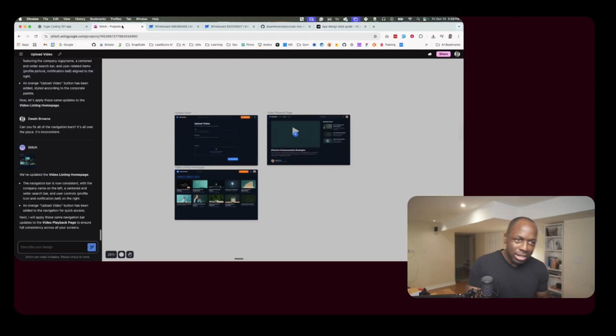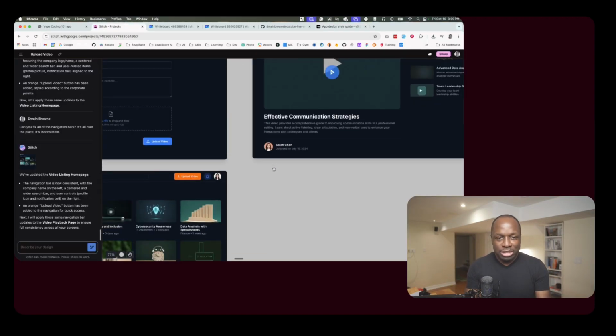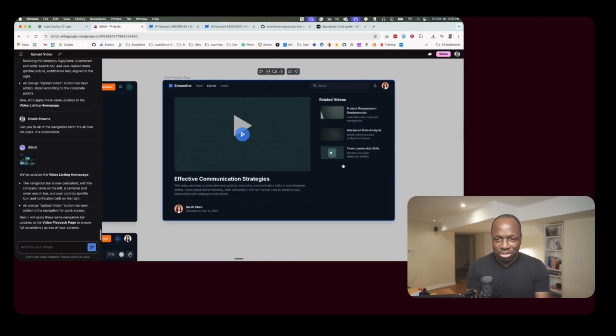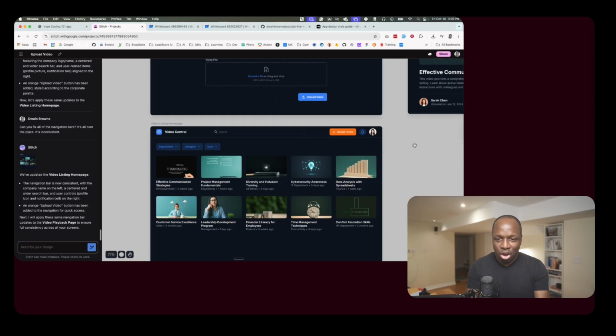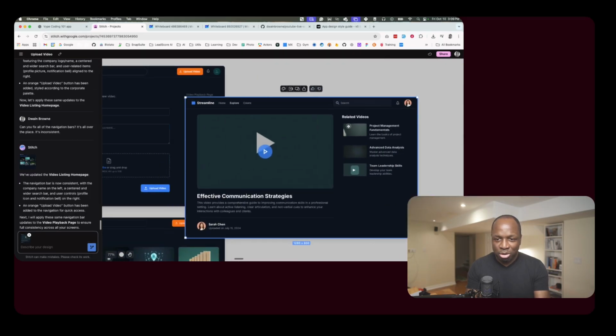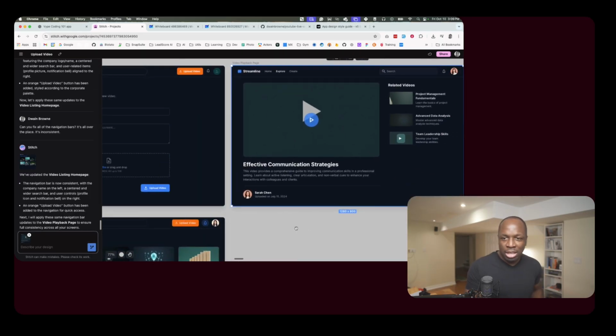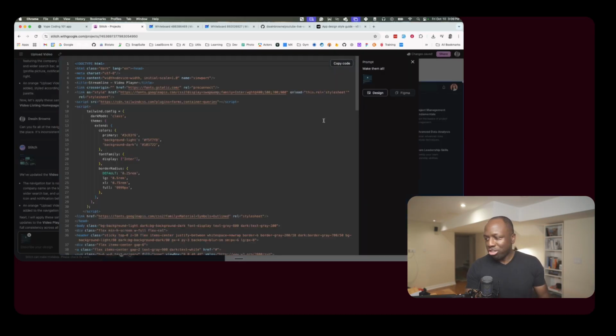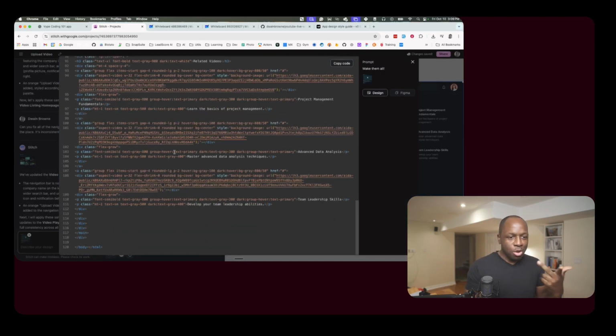We took that style guide, we dropped it into Stitch, and we came up with a design that we played around with, and I gave it some instructions and it somewhat got it right. It's not 100%, like this screen here is not perfect, but it's good enough for what we want. And with Stitch, what we're doing is we're getting the HTML. Okay, so that's the key. Once we got the HTML, now we're going to go across into bringing all that into code.